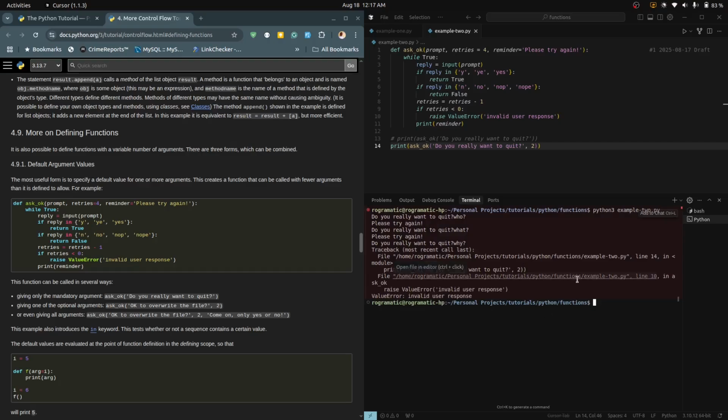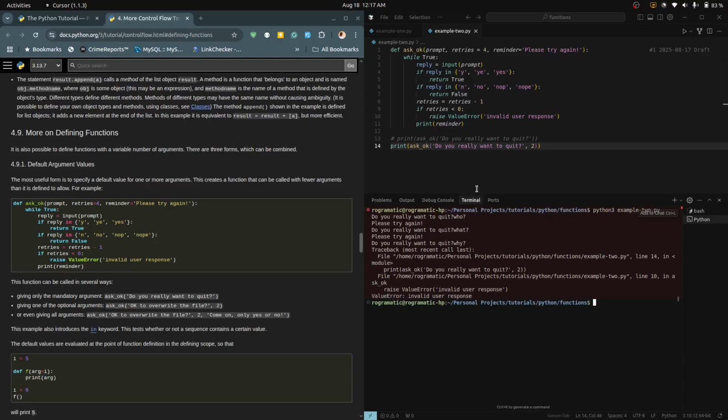So what does it say? Line 14. Okay, so there is this raise error value, but we can't print that, so that's why we are getting all this error. As you can see, value error, invalid user response.